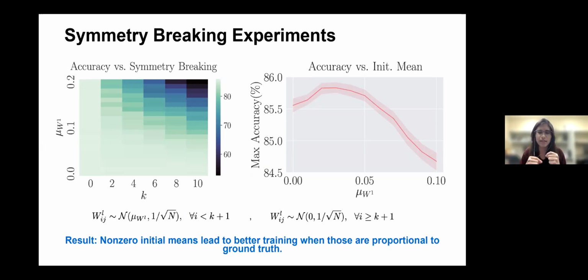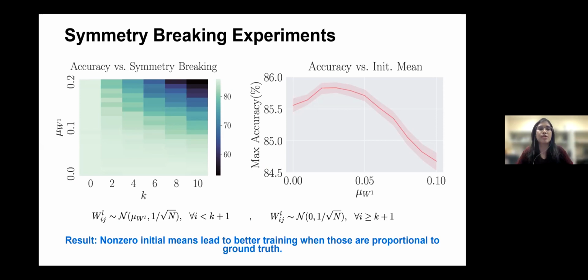We also noticed that there is another way you can control the amount of symmetry breaking, and that's by the magnitude of the initial mean that you are turning on. So there are two independent ways of breaking the symmetry. You have initialized SO(10) minus k symmetry. You can vary the value of k, or you can vary the value of initial means.